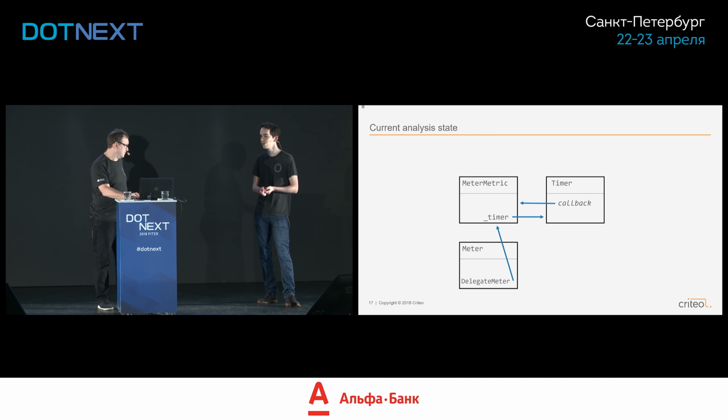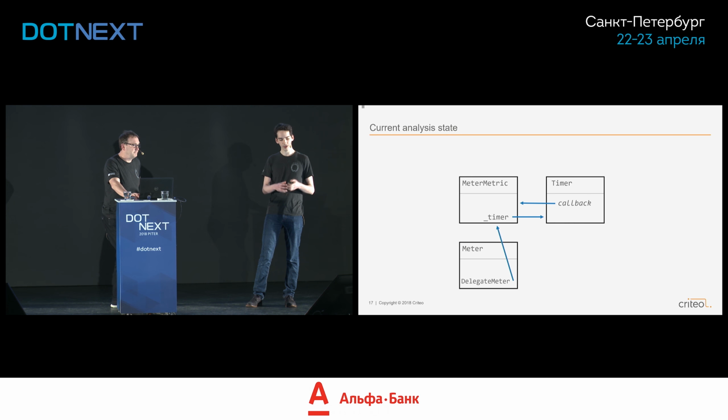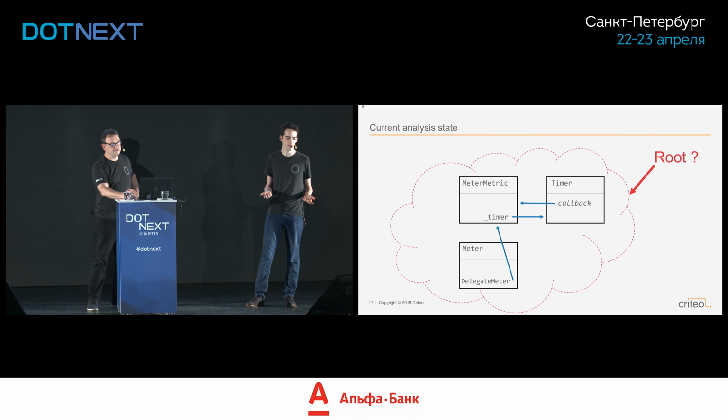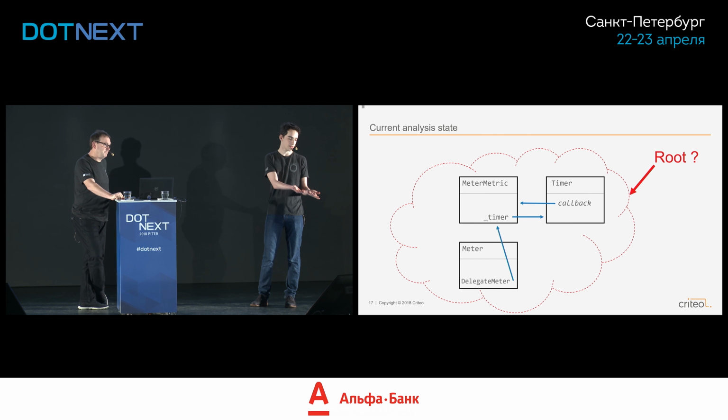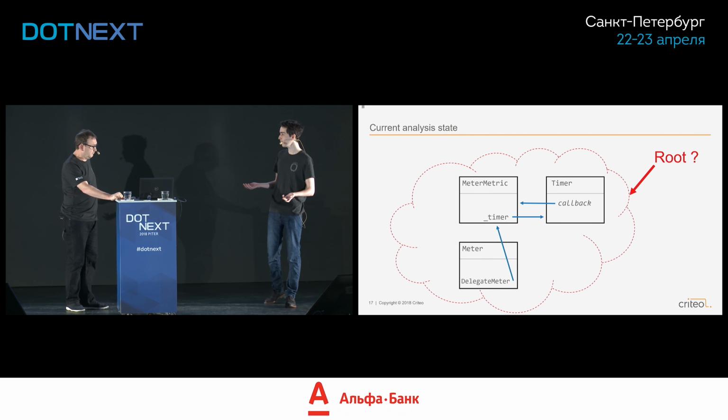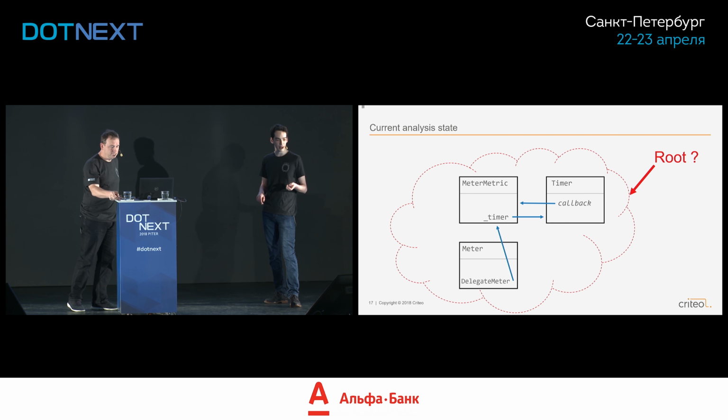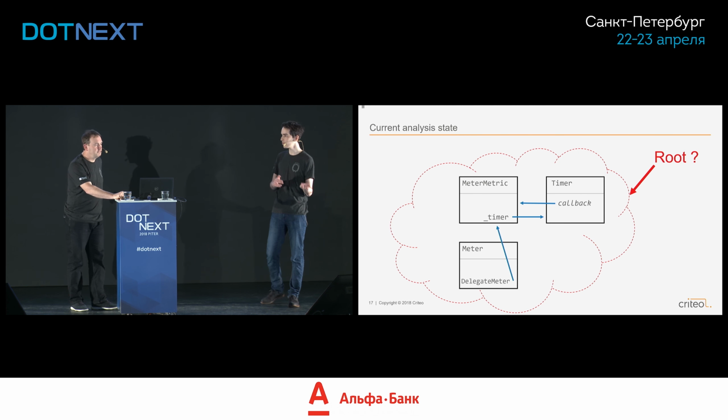So now we get an overview of the types that are used, but we still need to understand what is keeping them alive. Why do we have 12,000 of them? And at that point, I can think of two possibilities. The first one is that we instantiate a lot of meters and we keep them alive in a list or something somewhere. The other possibility is that we don't actually keep the meters, but we forget to dispose the timers, and so they stay alive in the timer queue.